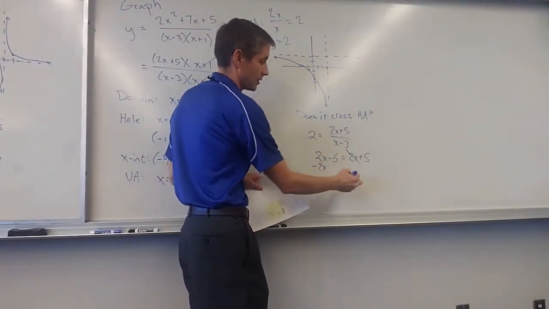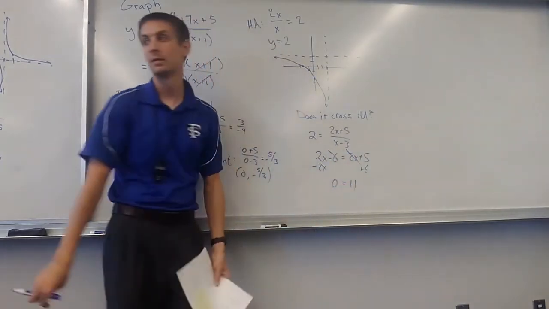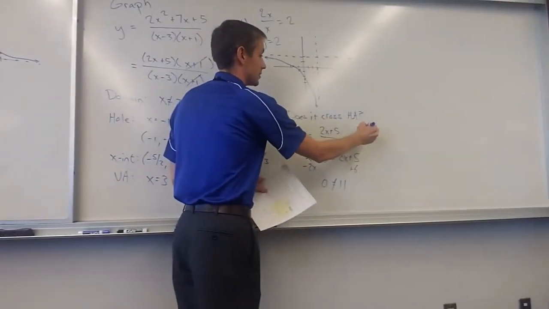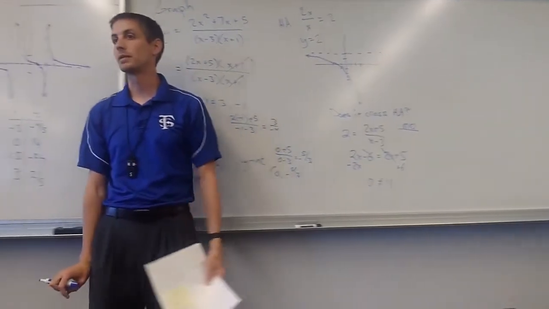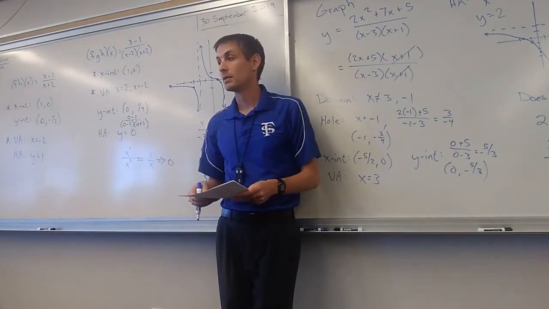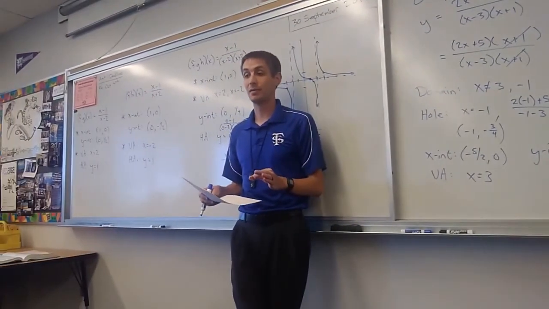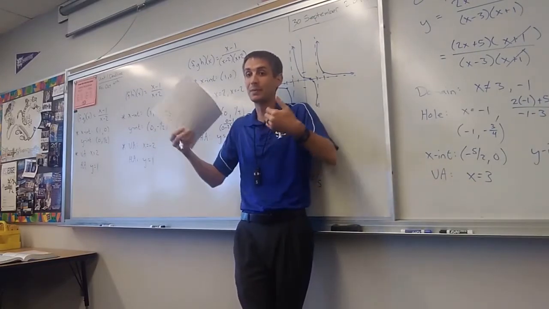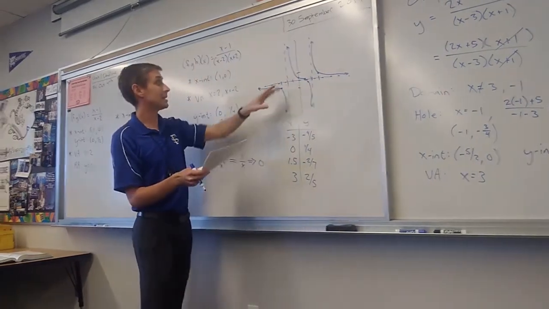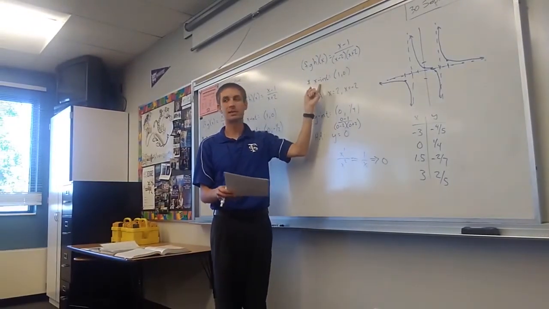Would a function ever cross its asymptote, or is that just the?
It does cross sometimes. Asymptotes describe end behavior, not central behavior. What happens as x gets really large on the outsides. So like here, if I would have taken this function and set it equal to our asymptote, which was 0, well, that's how I find an x-intercept, right? I'd already done that step, so I didn't have to do it again. Whereas here, that asymptote isn't on the x-axis. I haven't already completed that step, so I had to think, does it ever cross that?